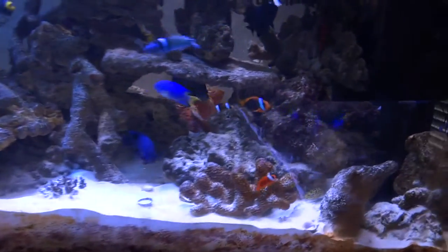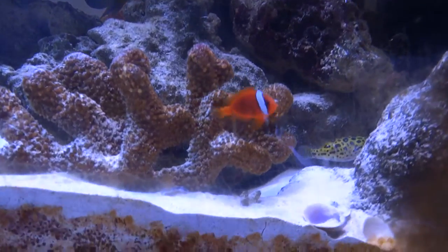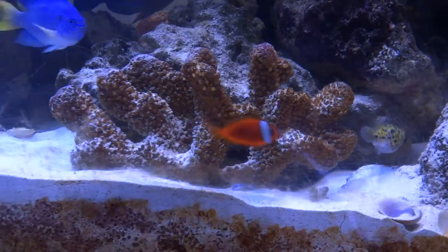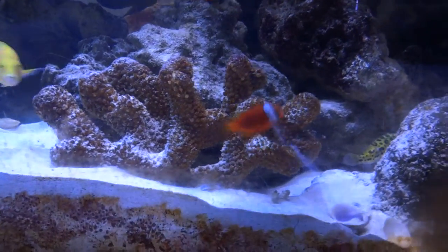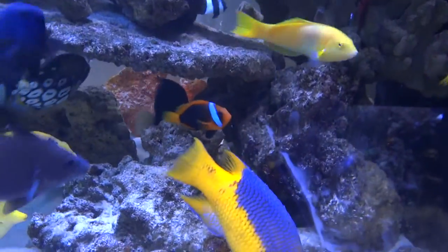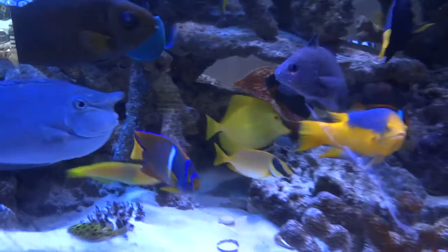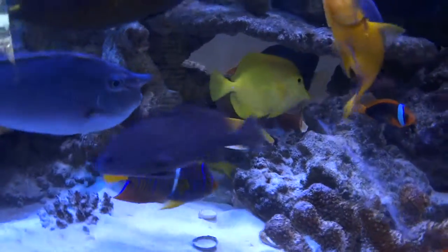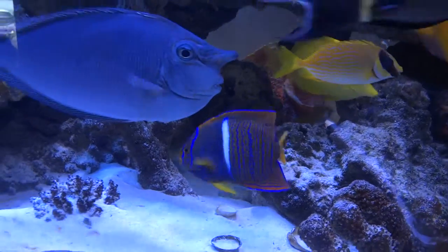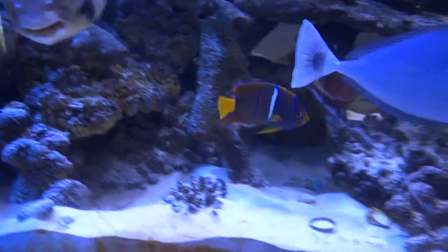We had a little tomato clown here. He was being a little jerk in the 100-gallon reef to a couple new oscillarises we got. So we threw him in here and he survives along with the cinnamon. And there's a good-sized Clarky clown in here. Here's our little passer here. She's a pretty fish. And she's aggressive enough that she tells all these big boys, this is me and leave me alone.